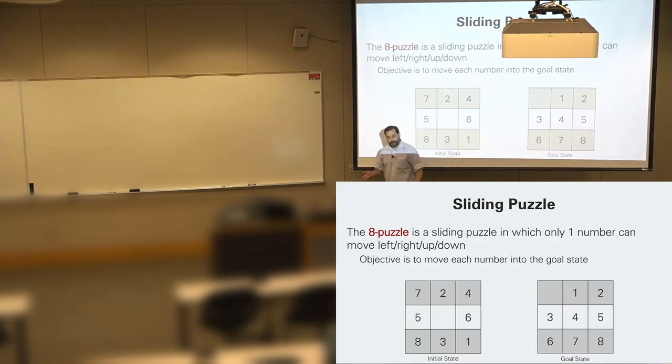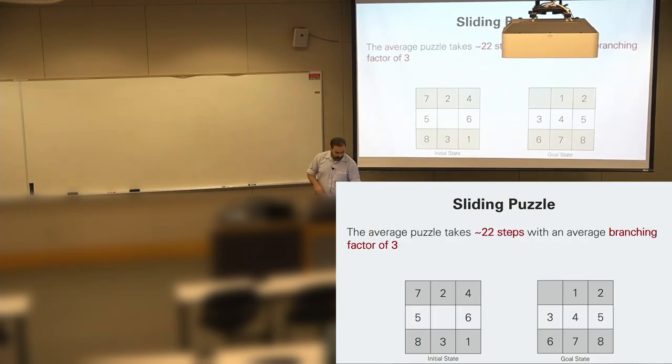And if you think about this, if you aren't familiar with this, we've got this blank spot, so two could slide down into it, or five could slide over, or six could, or three could, right? That's where the design of these things comes in.